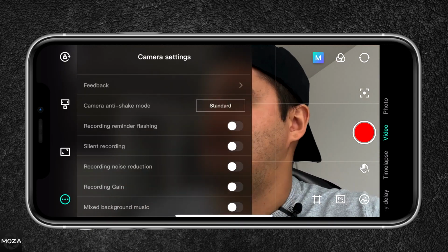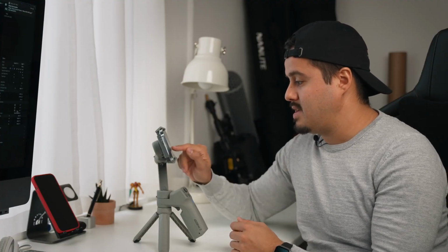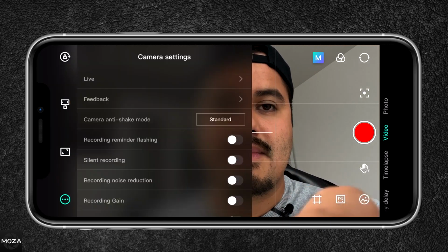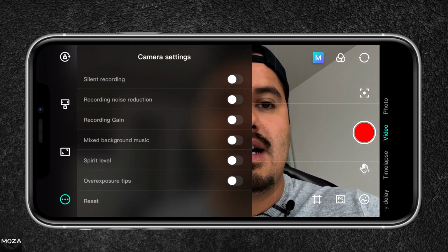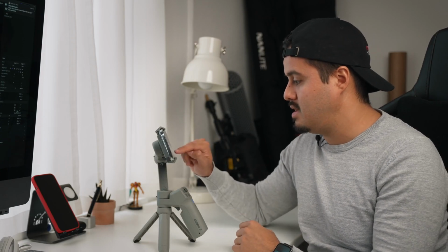Then you can also enable the flash whenever you start recording. You have a silent recording as well. One thing I like enabling is the spirit level. This way I also know if my gimbal is properly balanced, but I'm gonna leave it off for now. Then I also have overexposure tips, which are basically zebra stripes that will show me which areas are underexposed and which areas overexposed. This can be really useful.